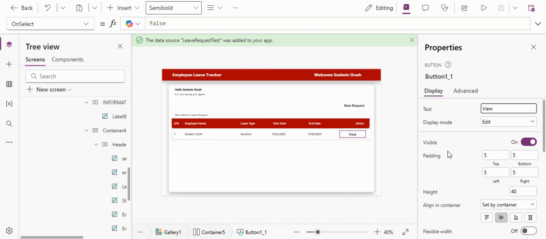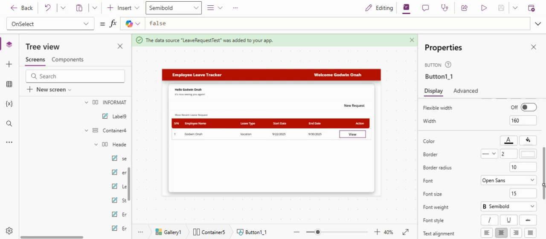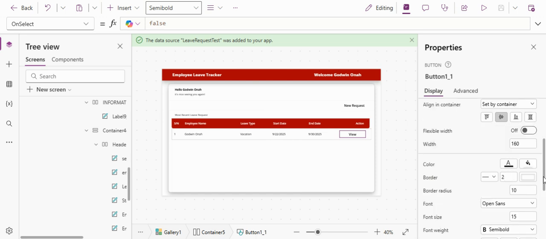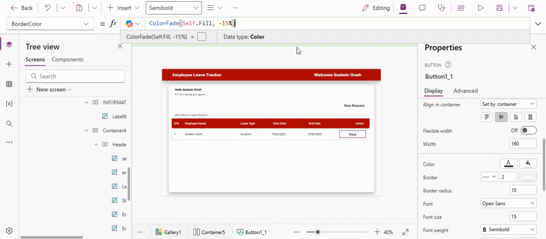Then we can add a border to the button. So we can choose to give it a border. Let's go to the border property. Okay, currently the border is solid. So give it a border color. I want primary color.